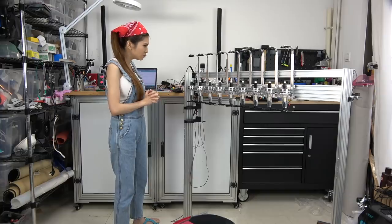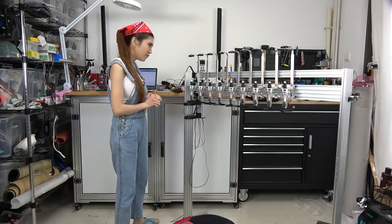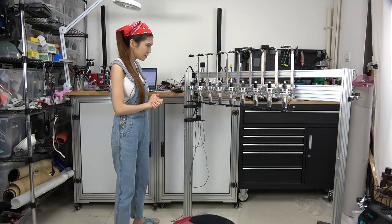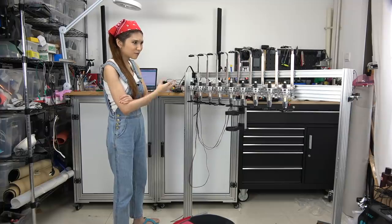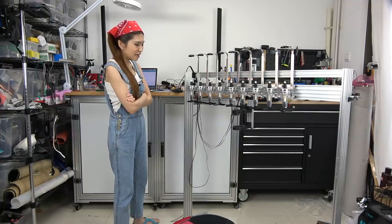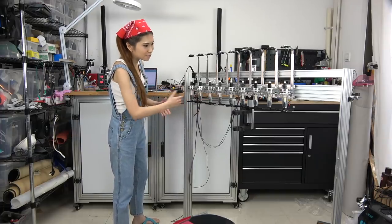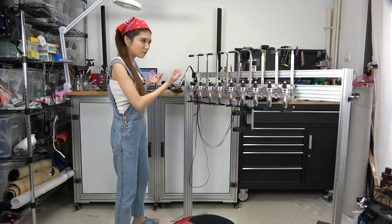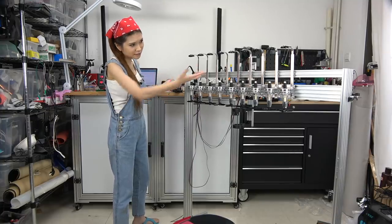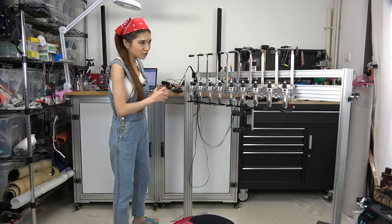It's definitely a little bit smoother than last time, and I think it's okay for now. I'm not sure if it's perfect or not, but for me it looks fine this time. But obviously it's not hitting the tap at the right position, so either I change the variables again or I can physically change the end stop. It's probably the end stop. So let's try to change the end stop first.